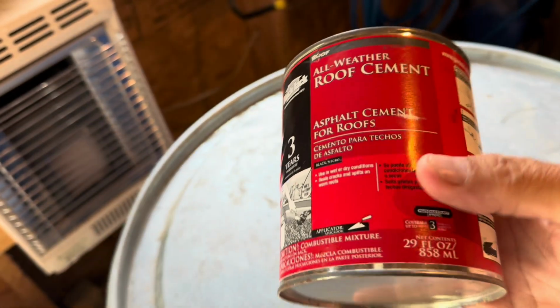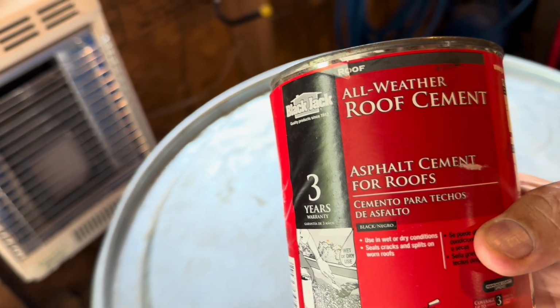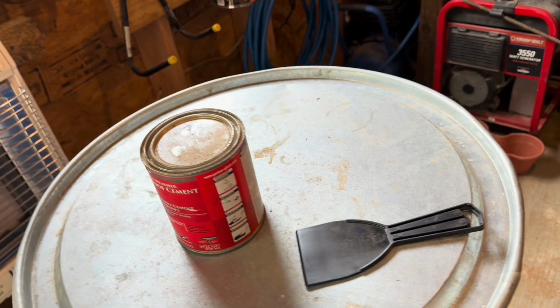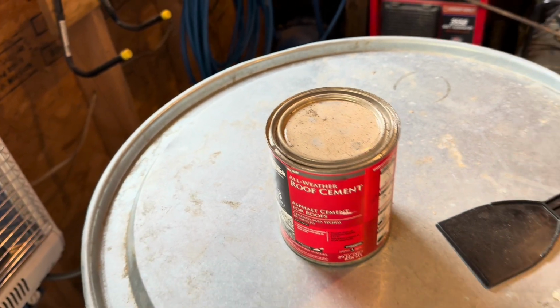So what I've got today is I've got this all-weather roof cement, and I'm gonna get up there and see if I can find out where it's leaking. And if I can plug the hole with this, hey, we'll be good.